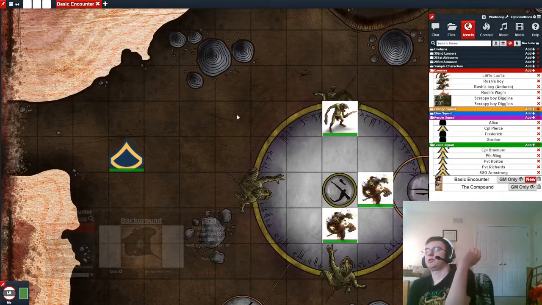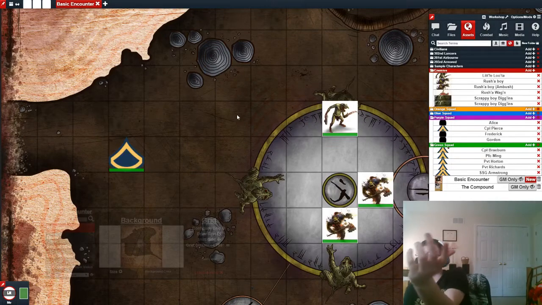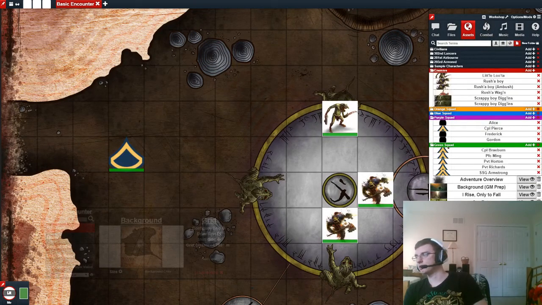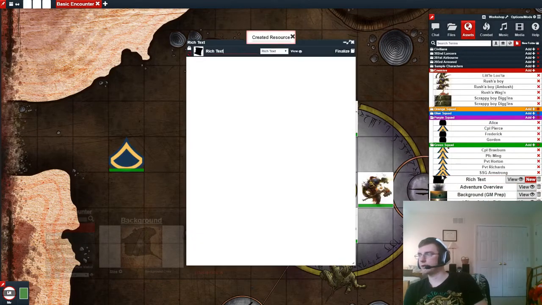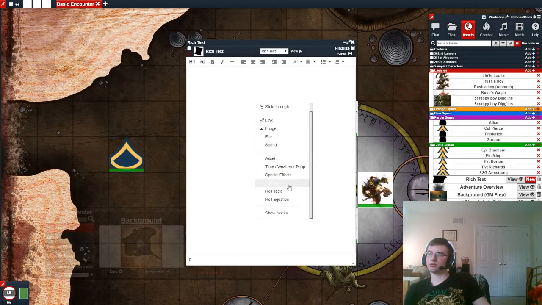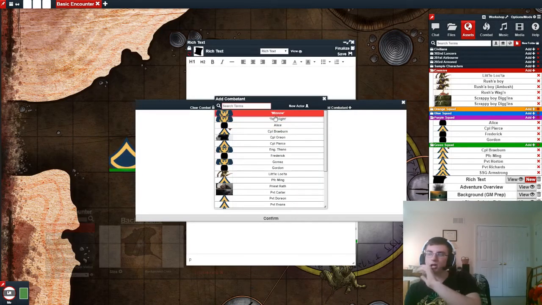So once you have the encounter set up, once you're ready to go, you could write into your notes a predefined combat. So let's say I'll just make a new resource, normal notes, right? I could put in a combat here, and then I could set up a combat in advance.